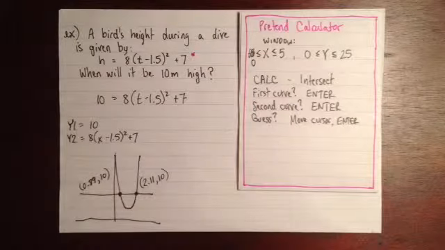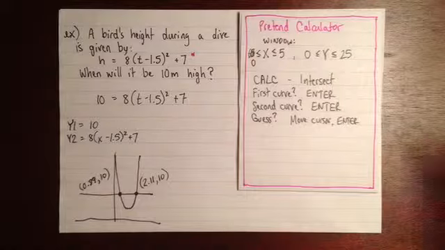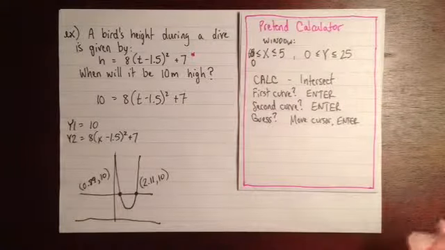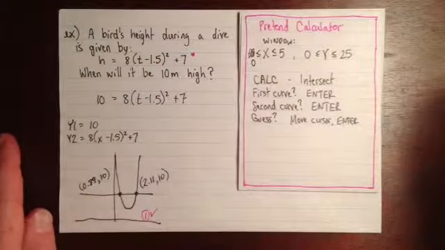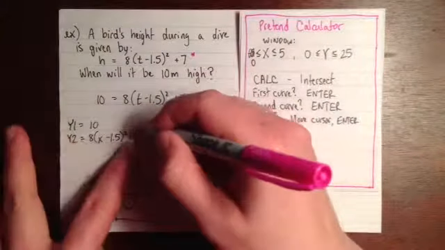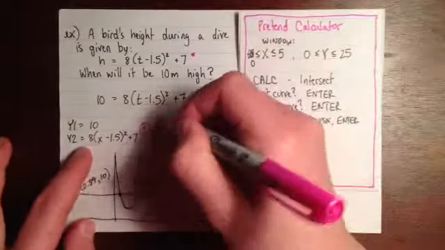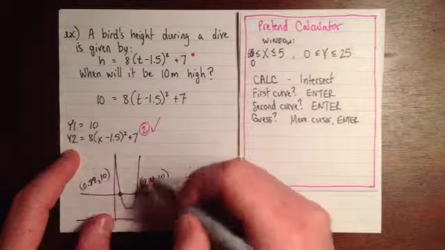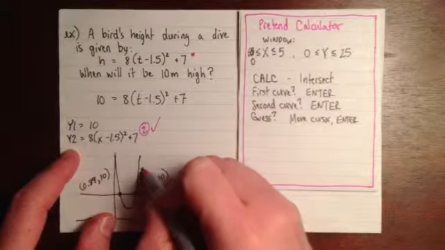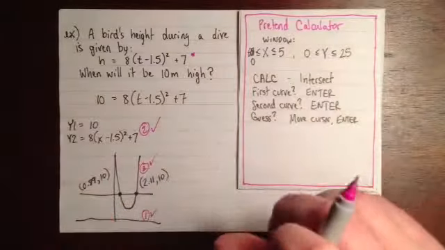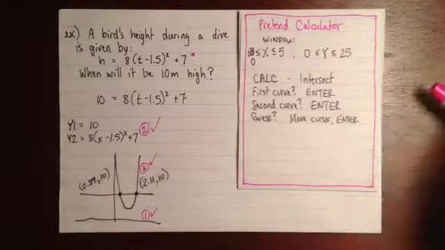So here we go. We talked last week about graphical solutions and what we need. There were 4 things on the list. The first one is a graph. We've got that. The second one is the equations that you graphed. In this case, when we're solving an equation, there are going to be 2 of them. So we have that. The third thing is the relevant points, and so they have to be labeled. You have to put a dot there and the coordinates. So we have that. And then the fourth thing is the answer. So we actually don't have that yet.